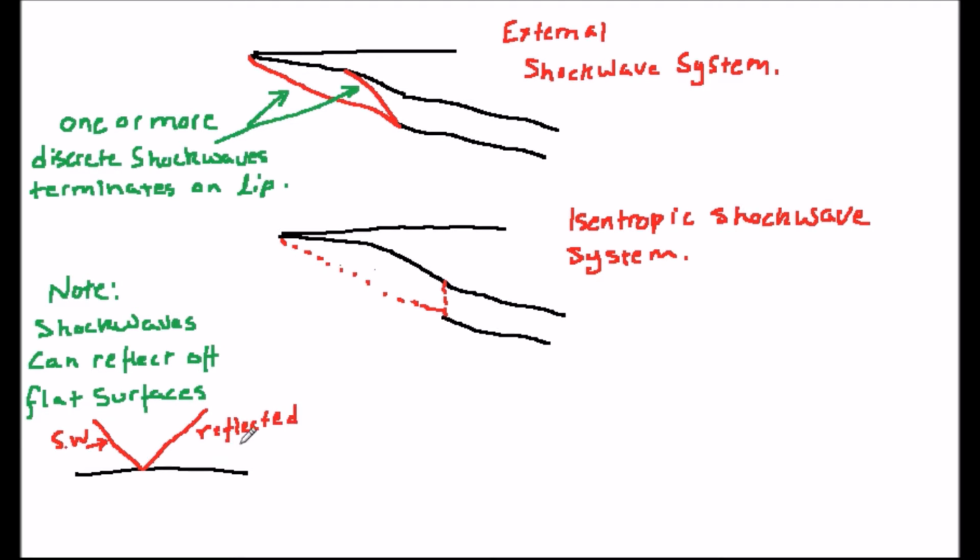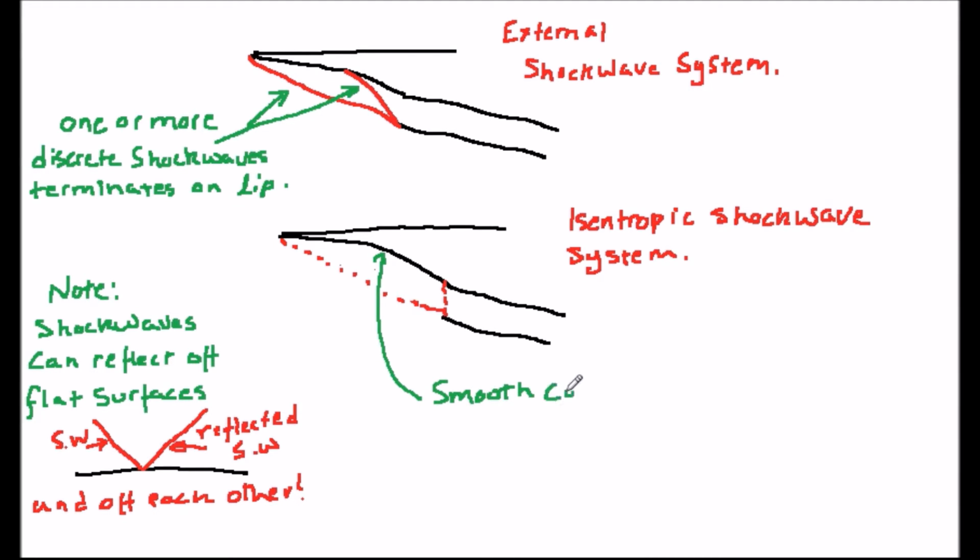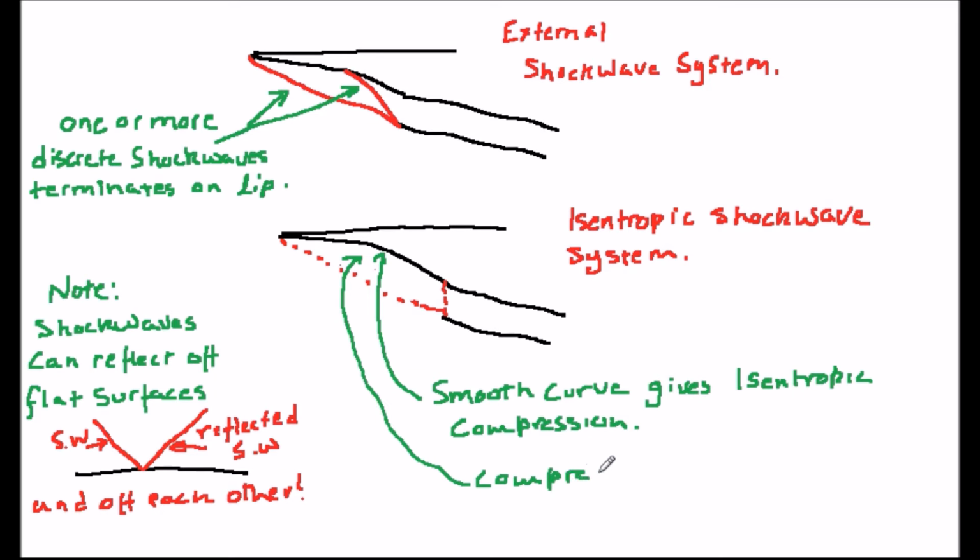Another type is the isentropic compression system, which I mentioned in a previous video, and this is simply the conclusion of adding more and more steps to the system mentioned above. As we do this, the duct becomes more and more efficient until finally the duct ends up as a curved surface and the compression is isentropic and therefore very efficient. The design of the correct curve is quite involved, and I'll give a reference in the description of the video below if you're interested in pursuing that.